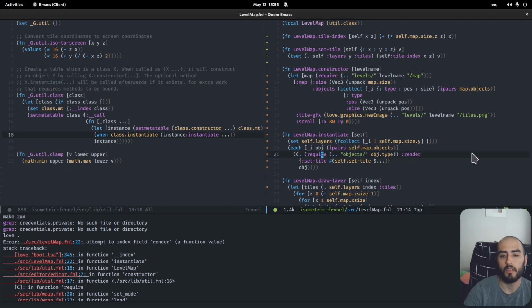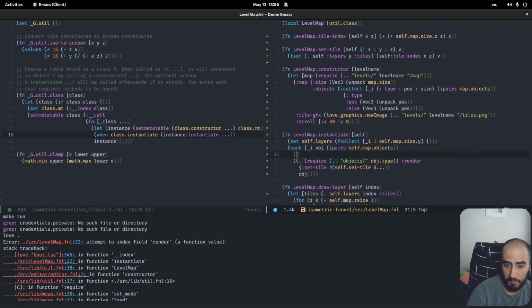Okay, so we require the object, right? And I'm going to do this nicer. So let the object, this is object name. Let the object be this require. Really need to get better at my parentheses manipulation.